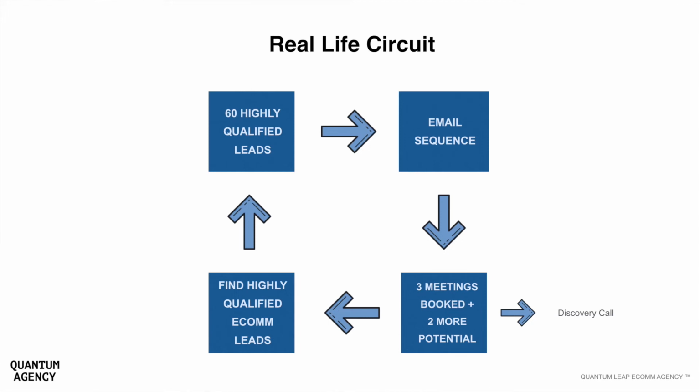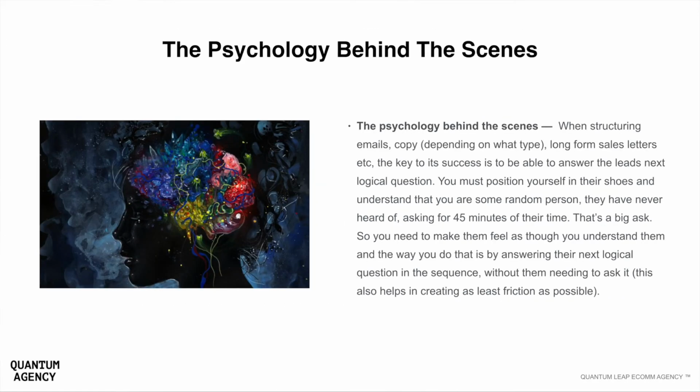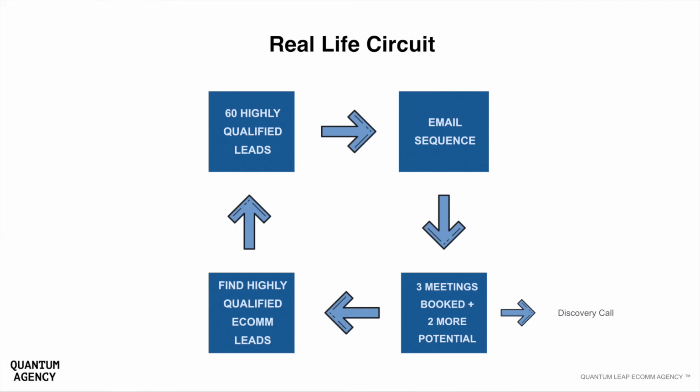However, if you just follow this structure, okay, and implement the psychology into all of your emails, you will have a very, very high chance of getting Ecomm clients, okay? So as I say though, he used the scripts. It's almost impossible for you to not get Ecomm clients using the scripts.